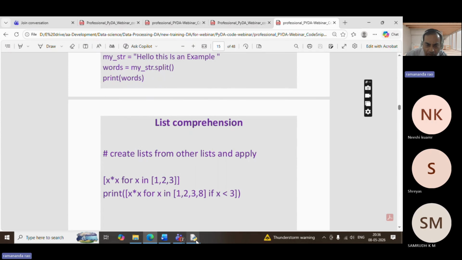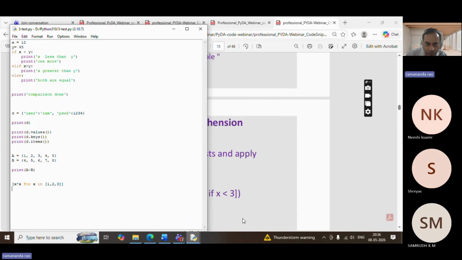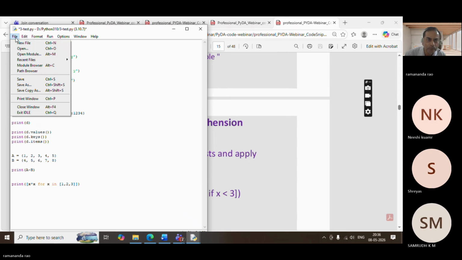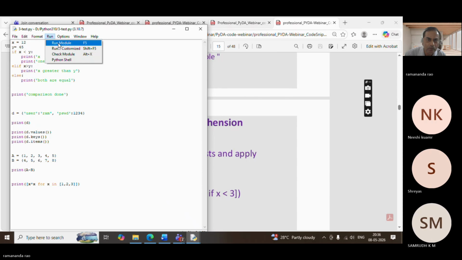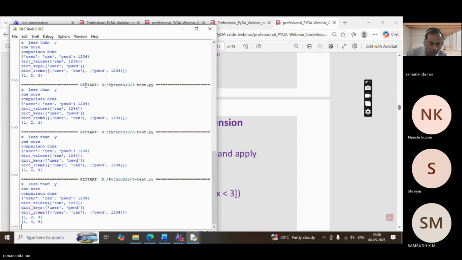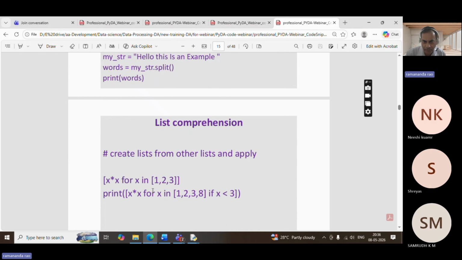Print, I did not give, that's why it's not showing. Print you can give directly here. Okay, 1, 4, 9 it's giving. So it is squaring each of the items.